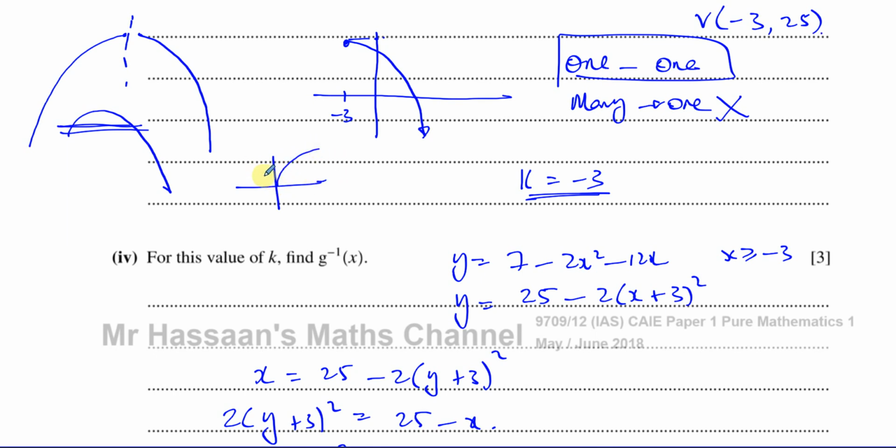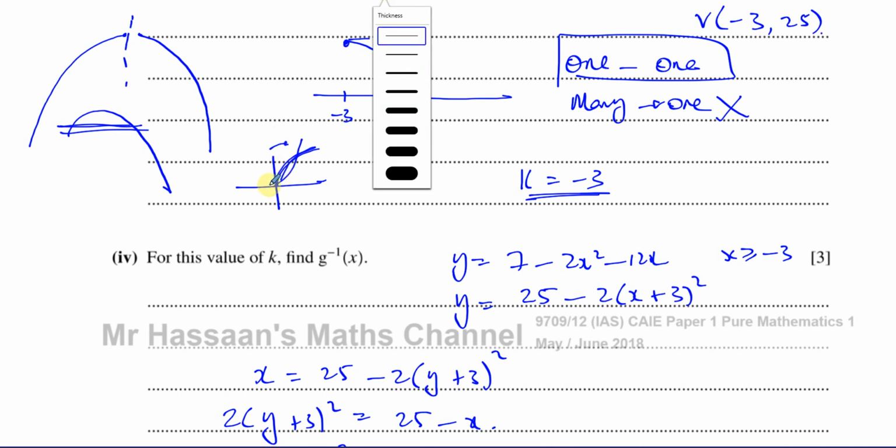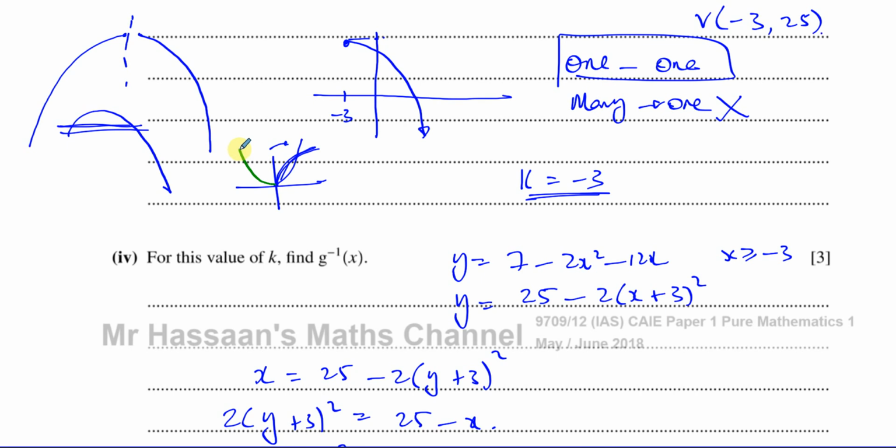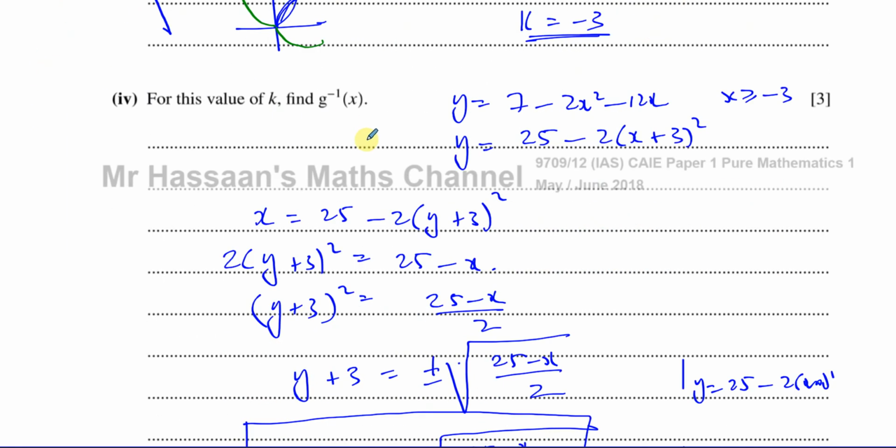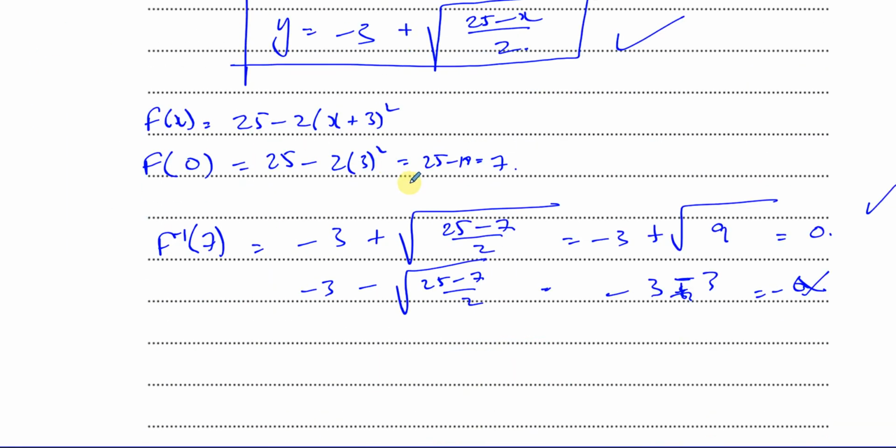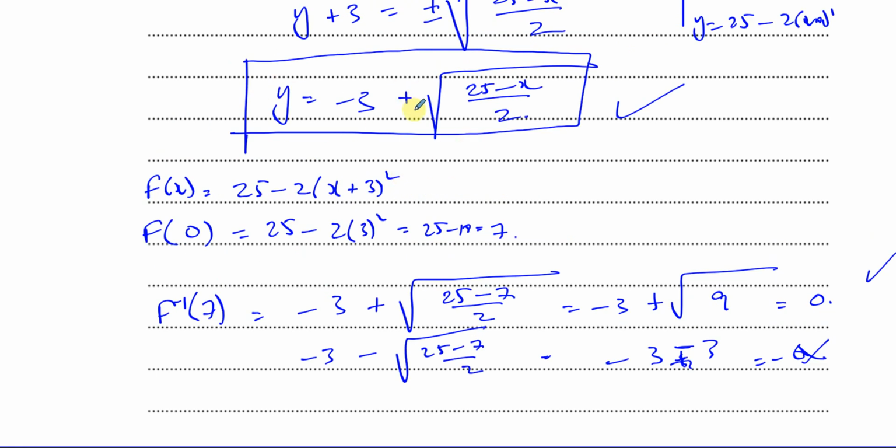if you have your original function, okay, restricted to the right of the vertex, this is what the inverse will look like, because it's a reflection. But if you had your original function restricted to the left of the vertex, then your inverse function would look like this, because it's a reflection in y equals x. That's a negative square root part. Okay, so that's the same in all cases. So that's how you can work out which one of those to choose as your inverse. You can't have them both, one of them.